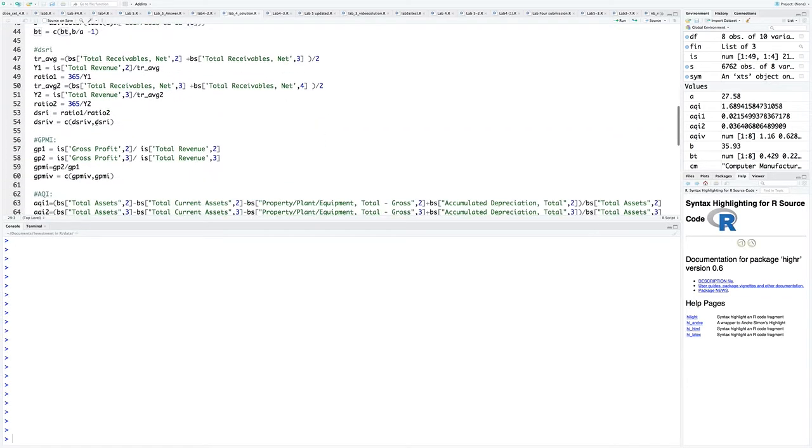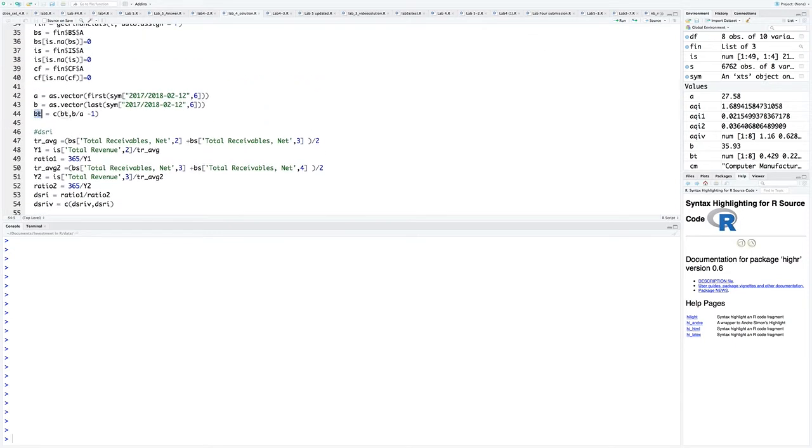Now, just as a reminder, this is from lab 3: in line 53, we created the ratio DSRI, or the index. This value DSRI will be overwritten for every ticker in the for loop. To capture the value that we calculate, we want to append it in this vector that we created, DSRIV, in line 54. We want to do that for all the indices, so that's why we created 8 different vectors.